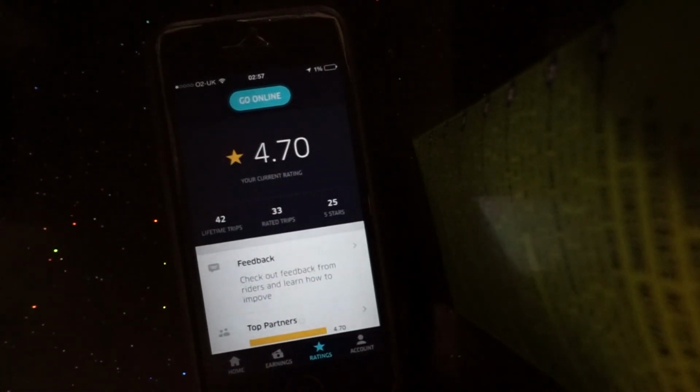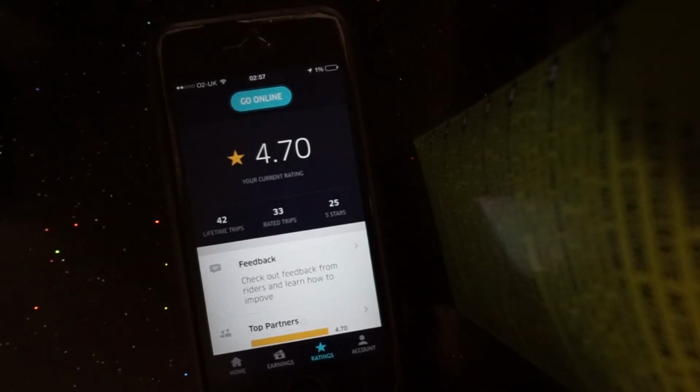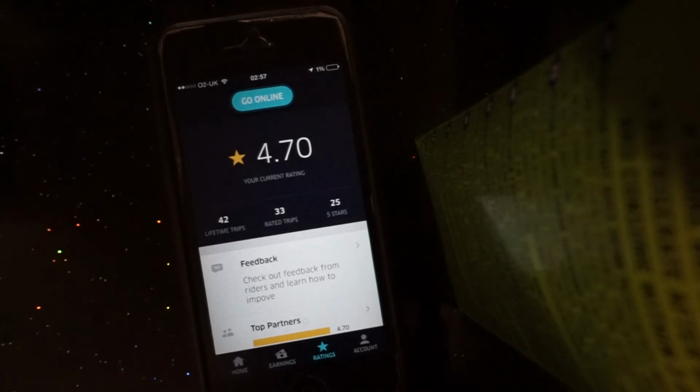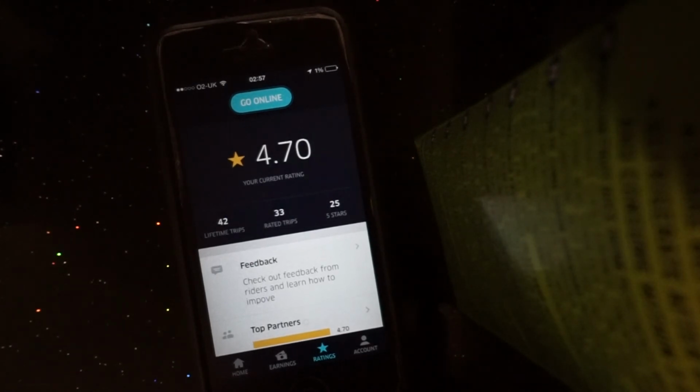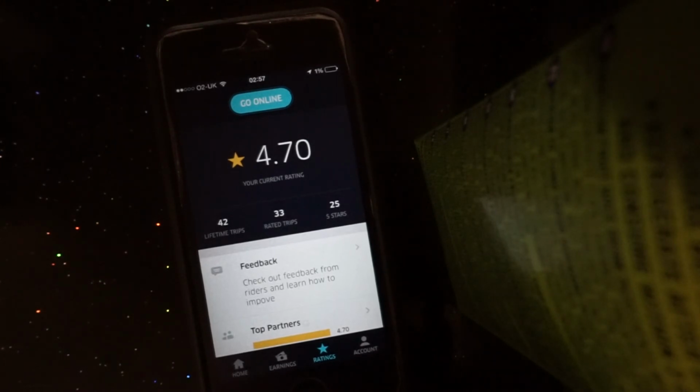Uber doesn't have this system where, if the customer is giving less than a 5-star rating, they ask the customer why. So when my app is made, I want that as an option: if the customer is giving a driver less than 5 stars, they must write a comment saying why they are giving 4 stars, so the driver can improve on that, so we know why.